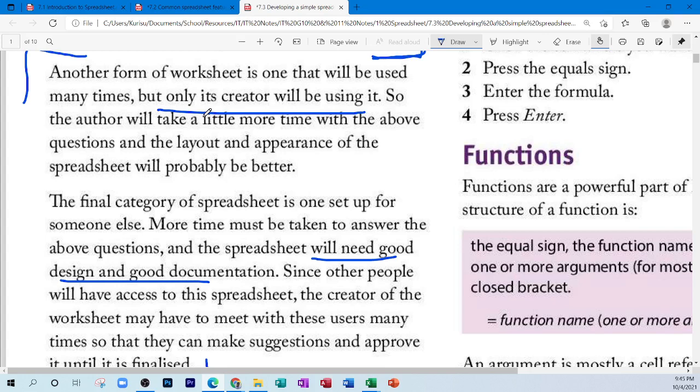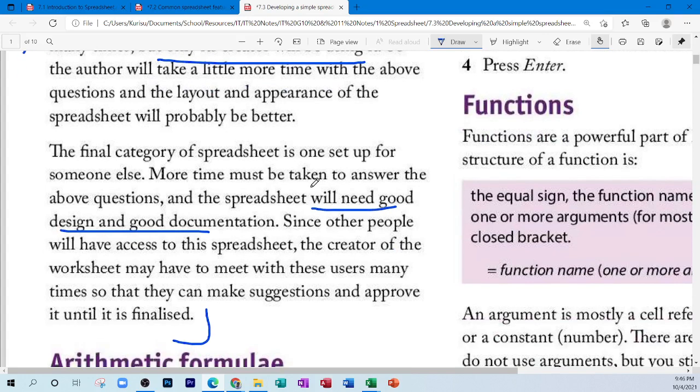There shouldn't be any confusion about what to do with the spreadsheet and how it works. So it's going to have a good overall design, a simple, clean design that is easy to follow, and it's also going to have good documentation, telling persons how to use it, because looking at it alone, even though it might be simple, a person might not know how to make use of it.